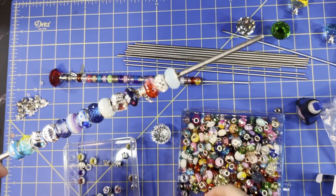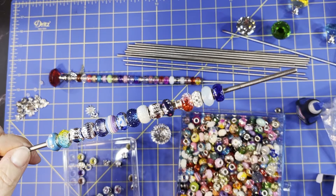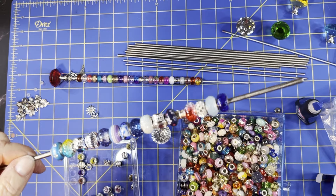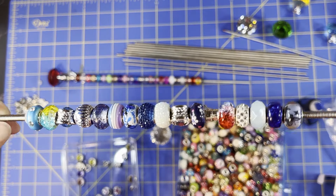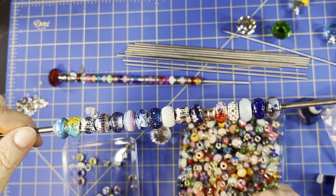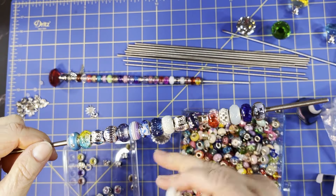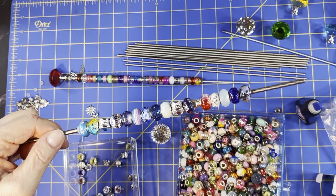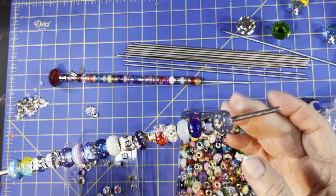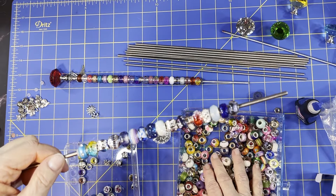You don't even have to match your colors - it doesn't matter. Whether it's in your garden, planters, or wherever you put it, you don't need any special color scheme. I'm going through my stash picking beads, and there are so many to choose from. I just got all the sparkles on it!